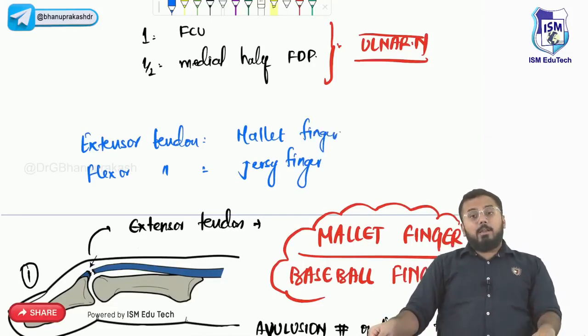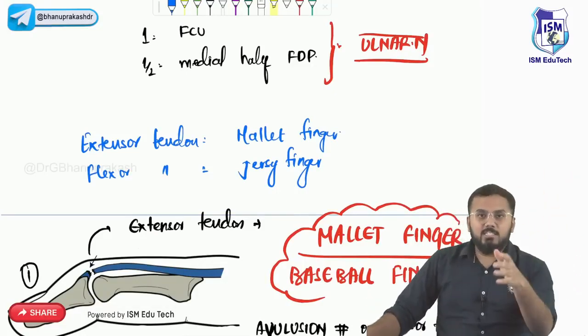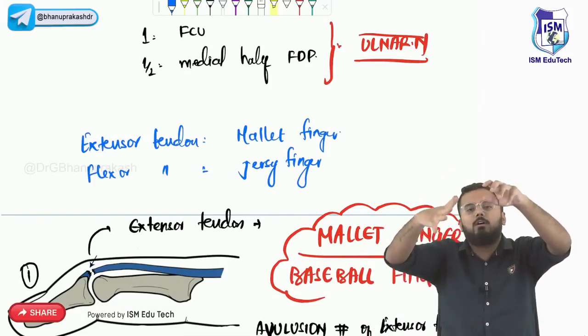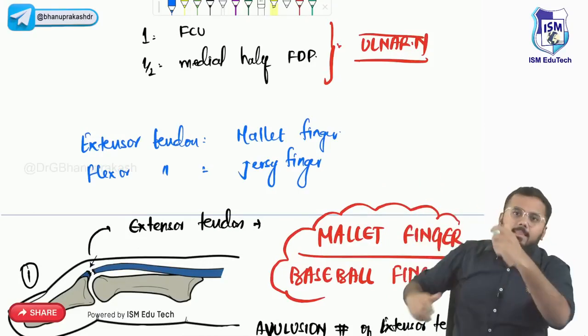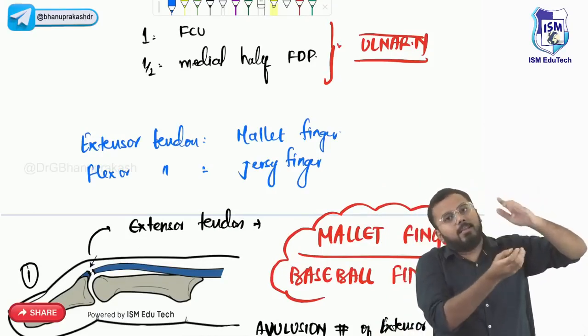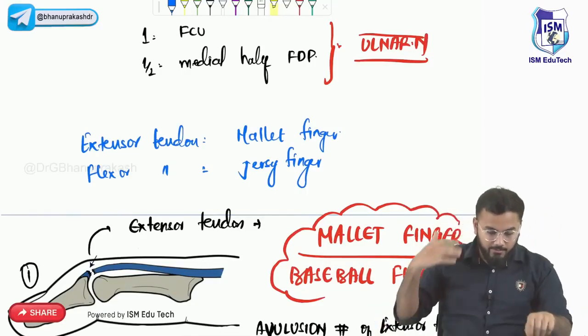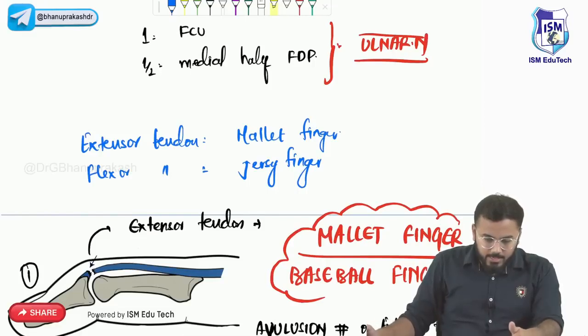Sir, how to remember it? What is jersey? Jersey is a cow. Now, how do you take the milk of the cow? You don't climb on the cow and take the milk, right? You go beneath the cow and then take the milk. So beneath, the lower part, is always jersey. Remember it in this way. If you have any other ways, that is well and good, but this is the way I got.